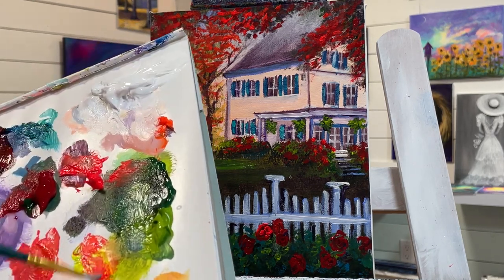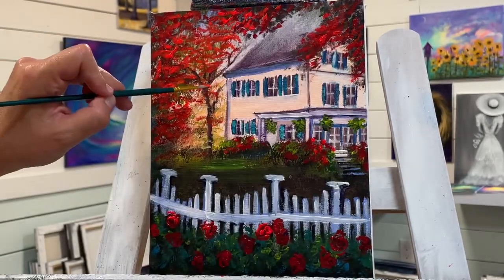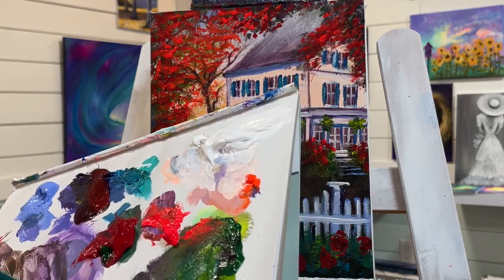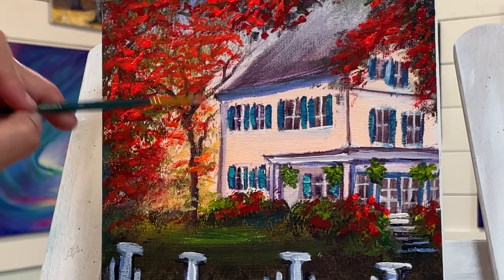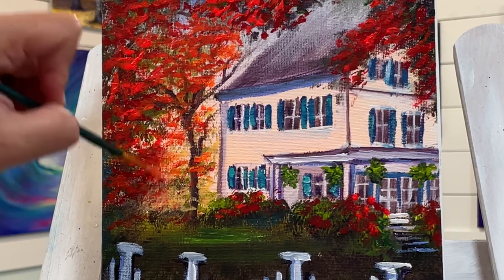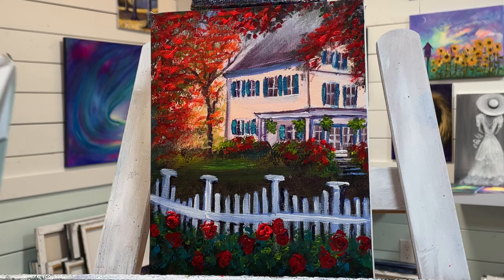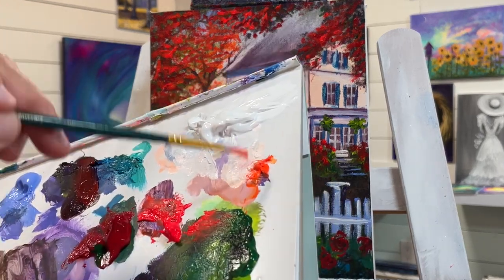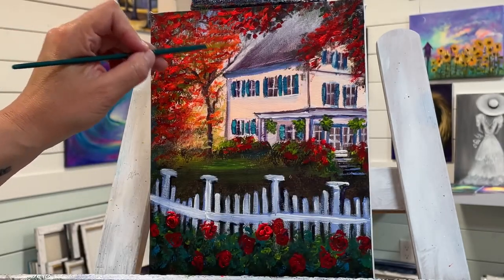Okay, so we're getting close to the end here, guys. The leftover neon yellow and neon red, I'm gonna tap in. Very, very thick. It's been drying sitting here in my studio, but I kind of like it when it gets really thick like that. And some neon orange, if I can get a little bit more up there. Gonna add a little bit of that too.